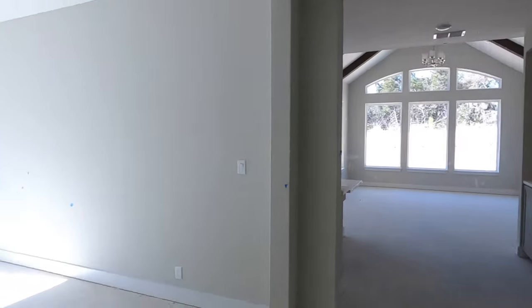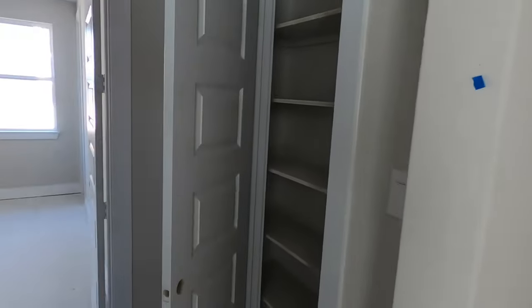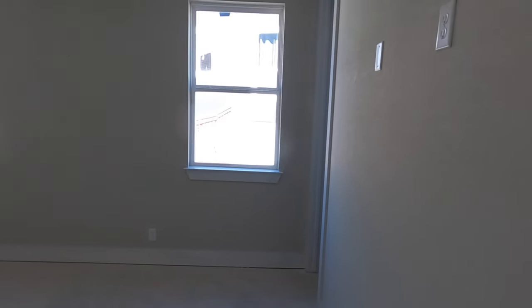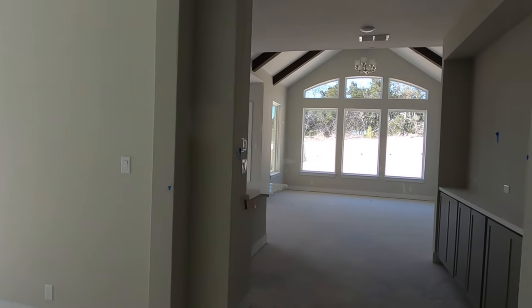The McKinsey plan does have this flex space that they've set up as a dining room. And there's another space right off this direction. You do have a full bath with a shower. Here's another space they're using as a bedroom. Normally this is a three-bedroom plan, but this would be like an additional media room setup — they've added a fourth bedroom to it, sacrificing that media room. But you still have this nice little dining room that you can do whatever you want with.